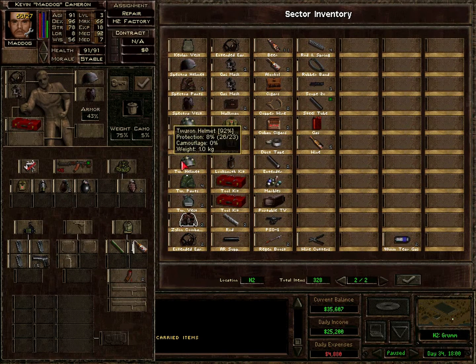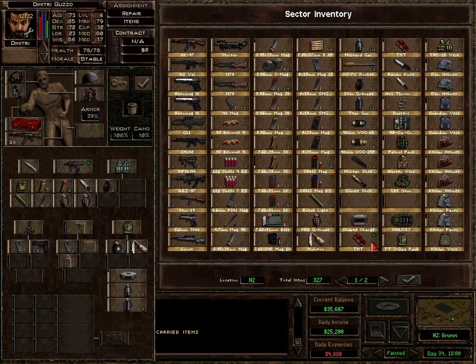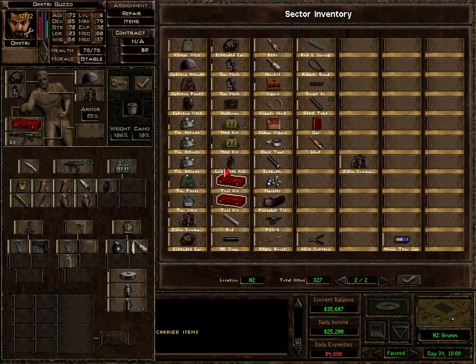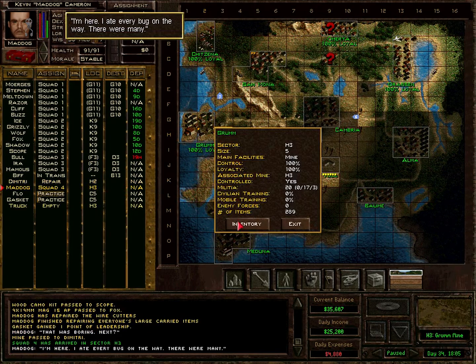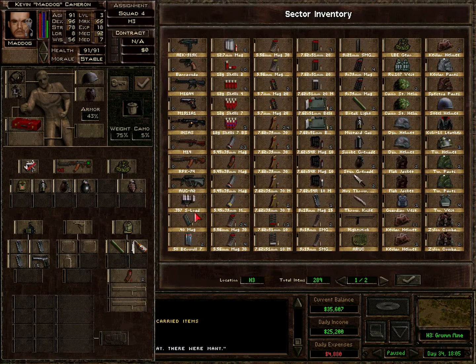We could repair more items just to get things ready to be sold off, even though we are not going to sell too much of the stuff here. Yeah, I could take care of the mine. We could repair up a few more of these, just to keep them busy, honing their repair skills and staying sharp. Let's get Mad Dog over to the mine sector. You got it. I'm here. I ate every bug on the way. There were many. Could repair this stuff, but Gasket is without work too, so it's not pressing.